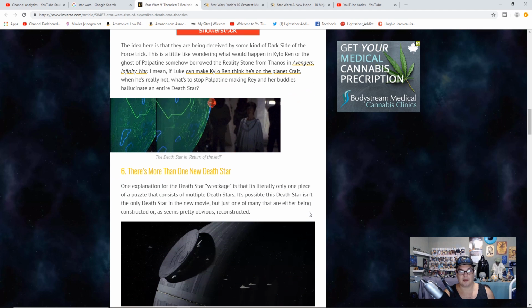Number 6. There's more than one Death Star. One explanation for the Death Star wreckage is that it literally is only one piece of a puzzle that consists of multiple Death Stars. It's possible this Death Star isn't the only Death Star in the new movie, but just one of many that are either being constructed or, as seems pretty obvious, reconstructed.